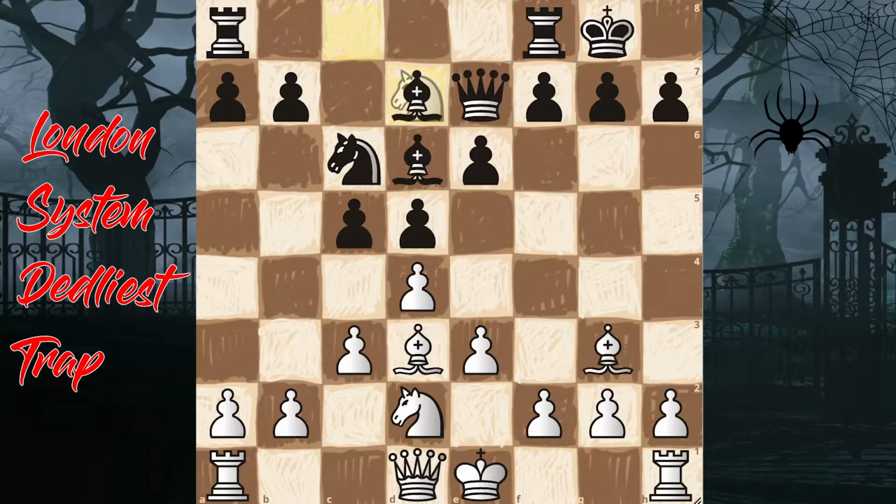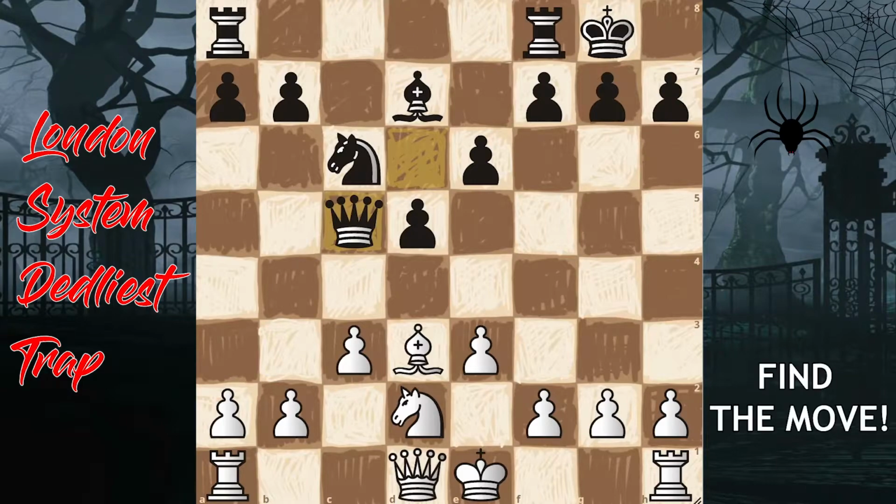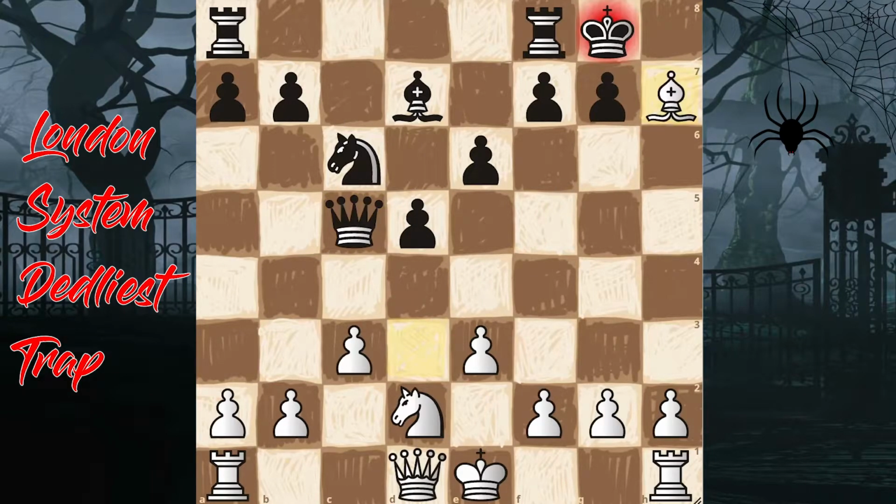After bishop d7, however, follows a forced combination that is almost unbelievable. First, bishop takes d6, forcing queen takes d6, then d takes c5, forcing queen takes d5. At this point, I challenge you, try to find the best move for white that wins the game on the spot. Alright, the solution is bishop takes h7 check.